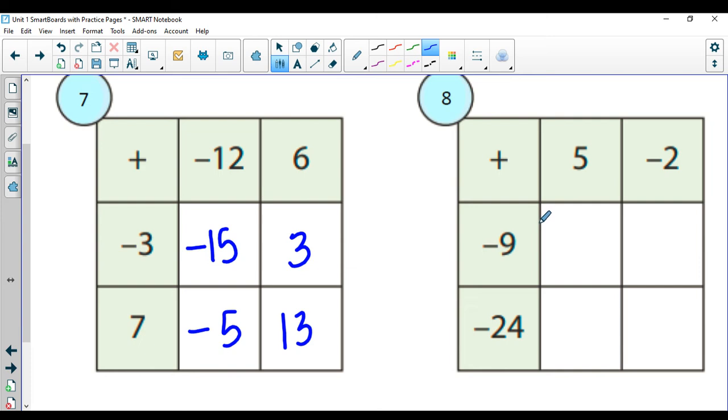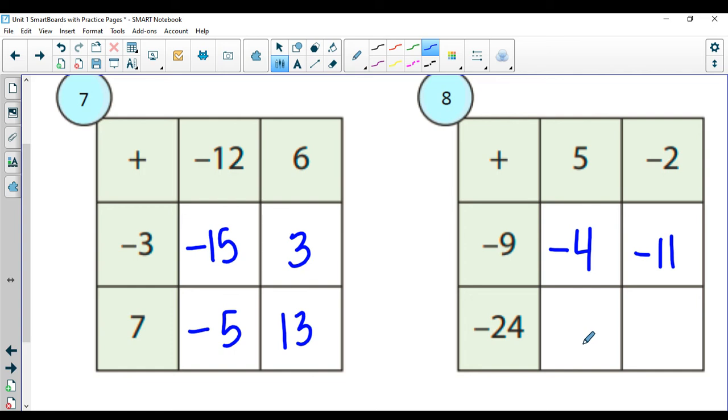In this next box here, I'm going to do one of them, and then you're going to fill in the other 3. So the first one I'm going to do is the 5 and the -9. You owe me 9. You only have 5. You give me all your money, but you still owe me 4. Take a minute. What is your answer going to be in this box right here? -2 plus a -9. If you said -11, you're in good shape.